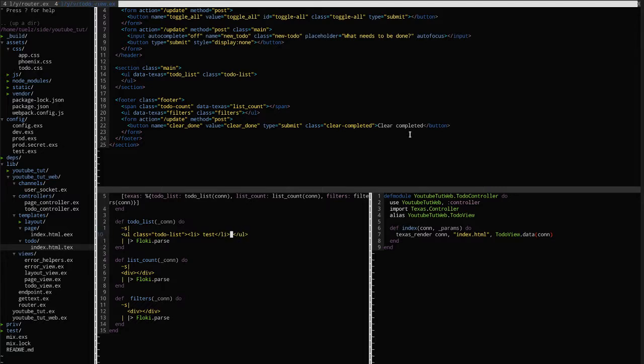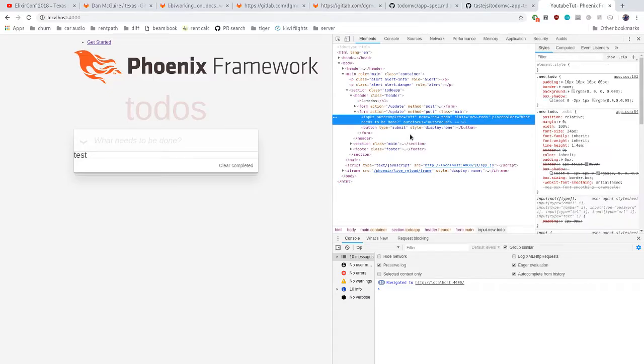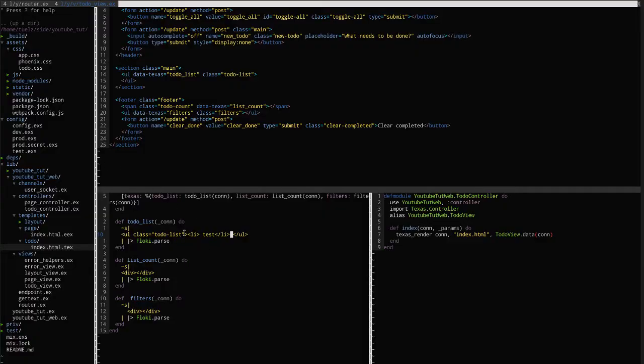And I'll actually go back and get some of the CSS and stuff from the other thing. Yeah, so you can see this doesn't have the styling, but this did render out test. It put it in there for us. So that's how we're going to get dynamic data in here. So let's go look at our other application.